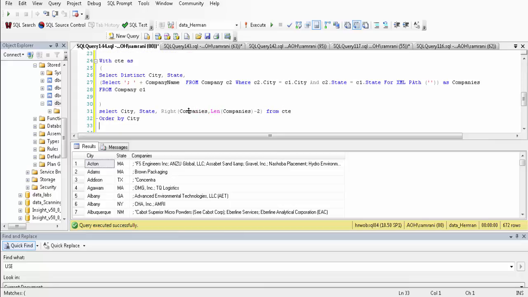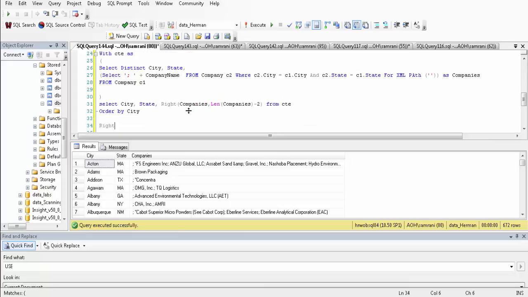So let me explain here. Right has 2 parameters. Here it's the expression, and here it's the end value, when it's going to end.